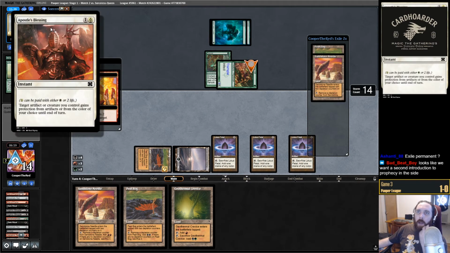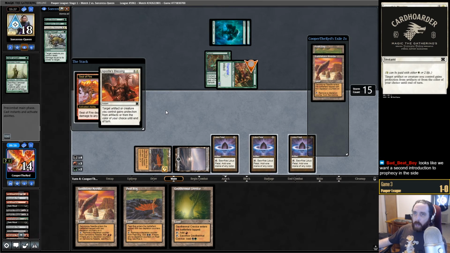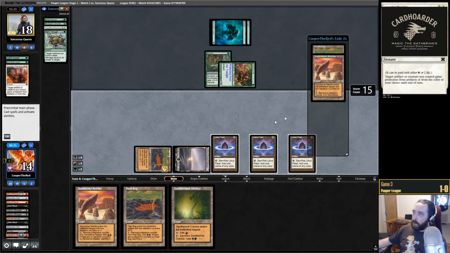I wasn't thinking. I was thinking like, okay, well, they have Apostle's Blessing, so they're going to be able to do that, but this doesn't give them protection from colorless. It gives them protection from artifacts. So we could have actually killed the Glistener Elf with the Introduction to Annihilation. And that should have been what we did. It would have given us some more turns, even though at this point we just have nothing. So we're going to scoop them up.